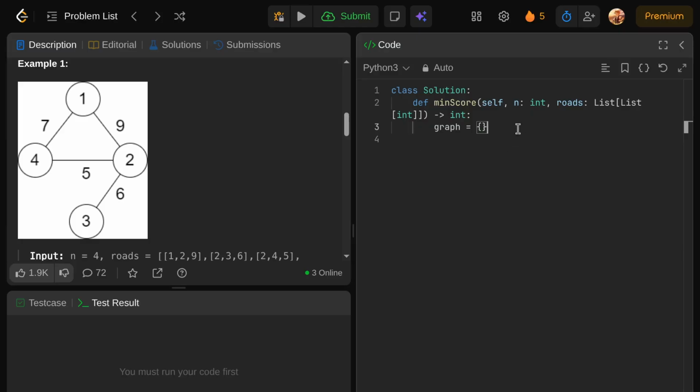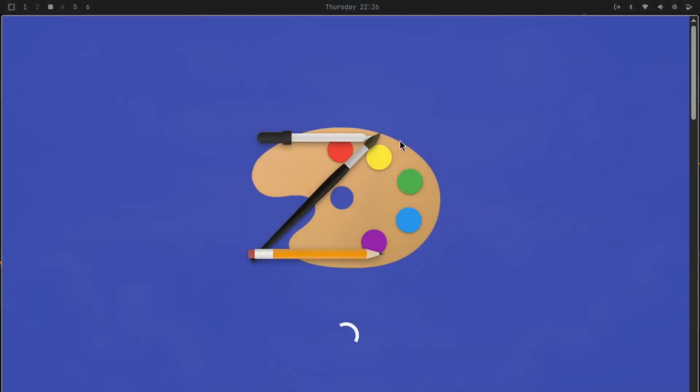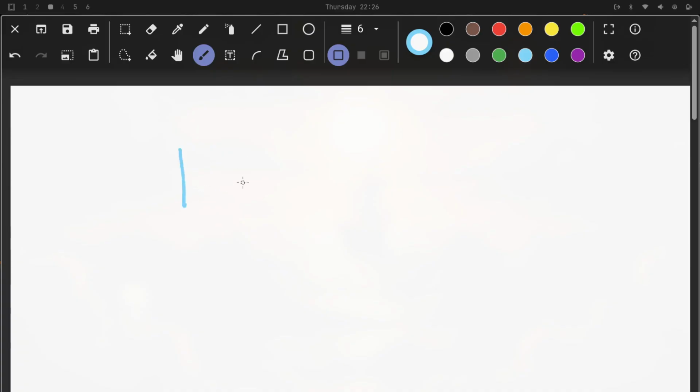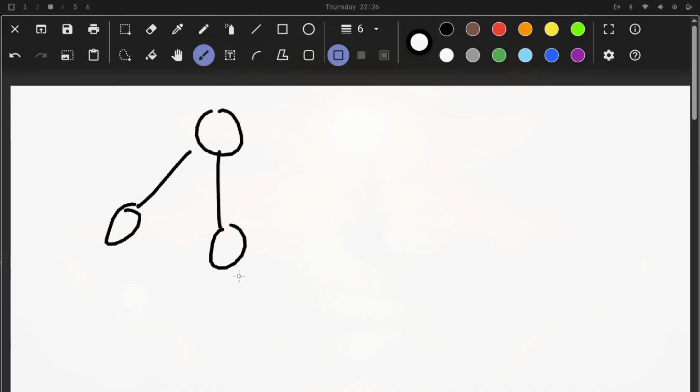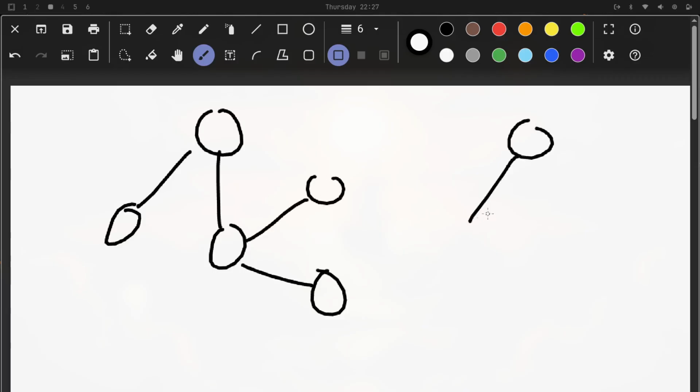I want to solve this using union find to demonstrate it. So let's say we have two graphs, right? Let's say we have a graph which is not connected, and one more like this.